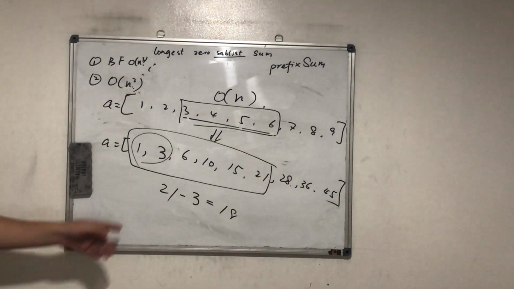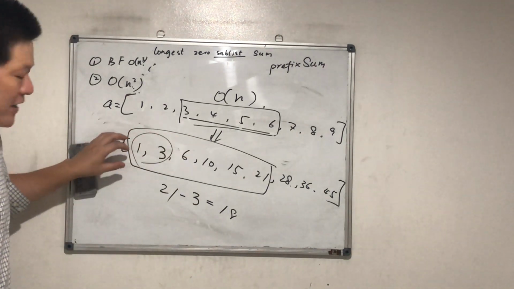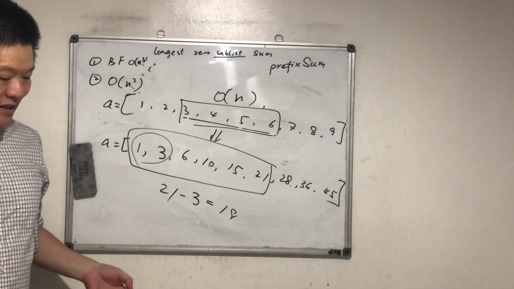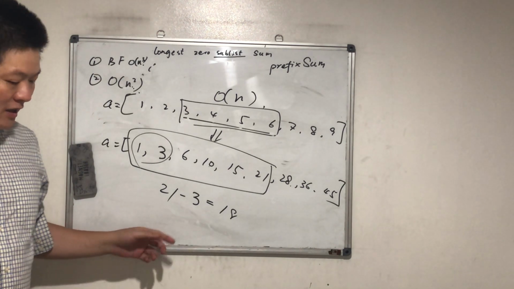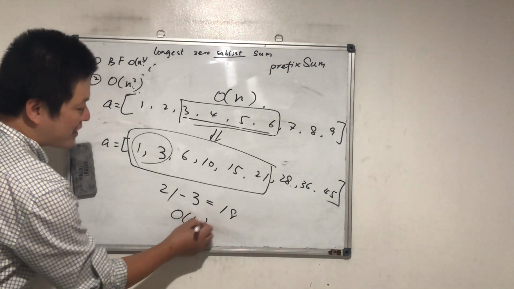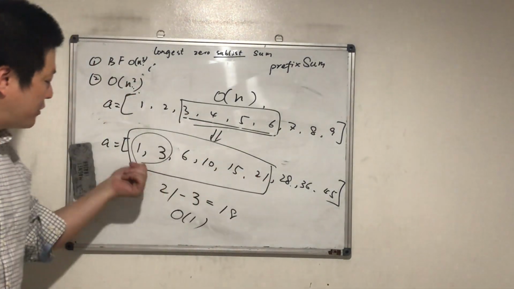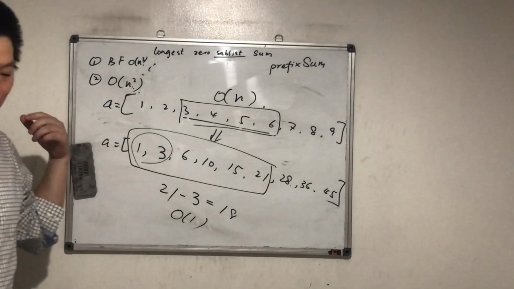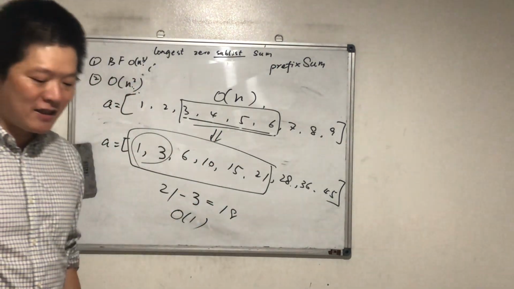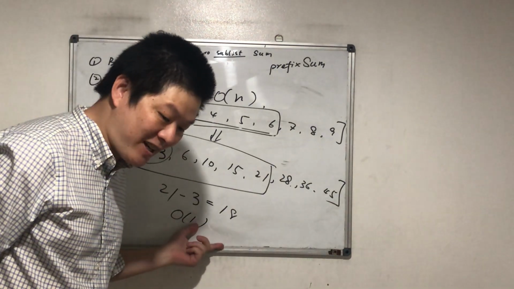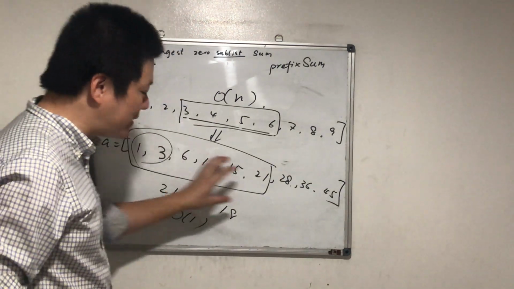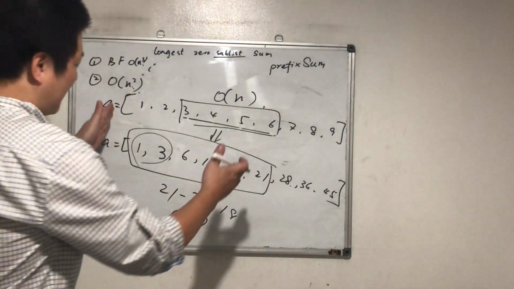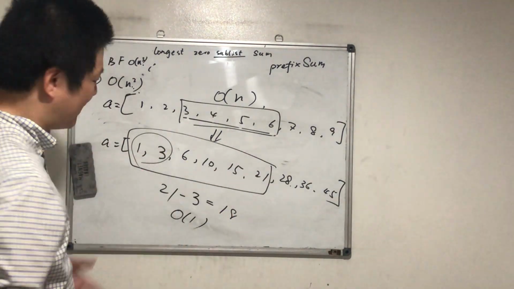What's the time complexity if the accumulate, this prefix sum, is given? O(1), yeah, because we just need to look at the table, look at the prefix sum, pick this number, subtract, and we get the answer. This is better, right? This is faster, right? Yeah, because we are reusing the sums we have already calculated, right?